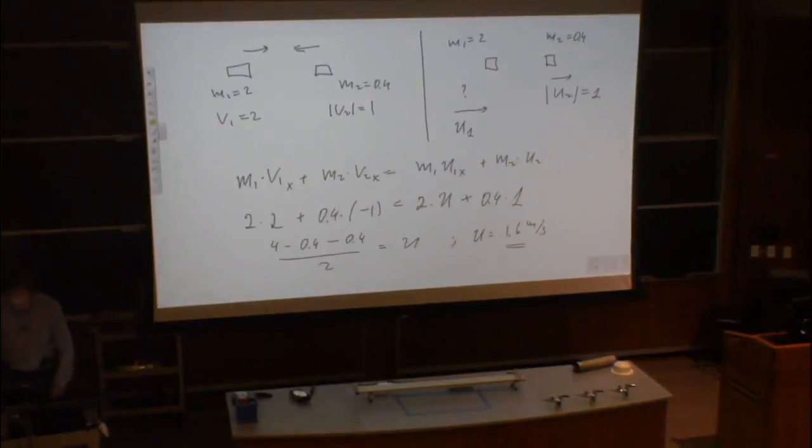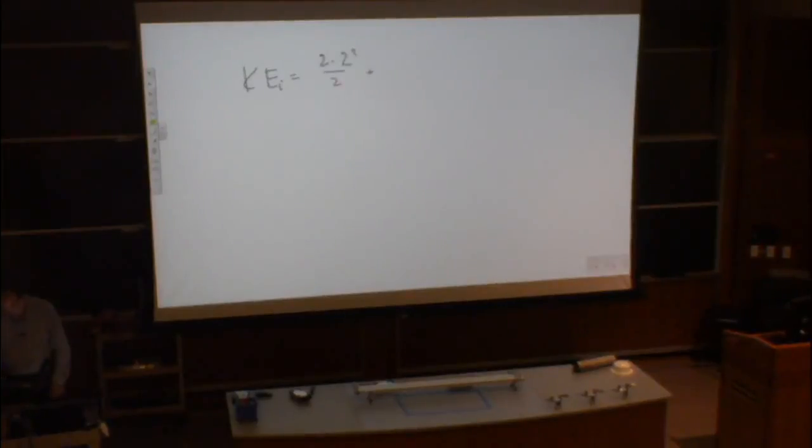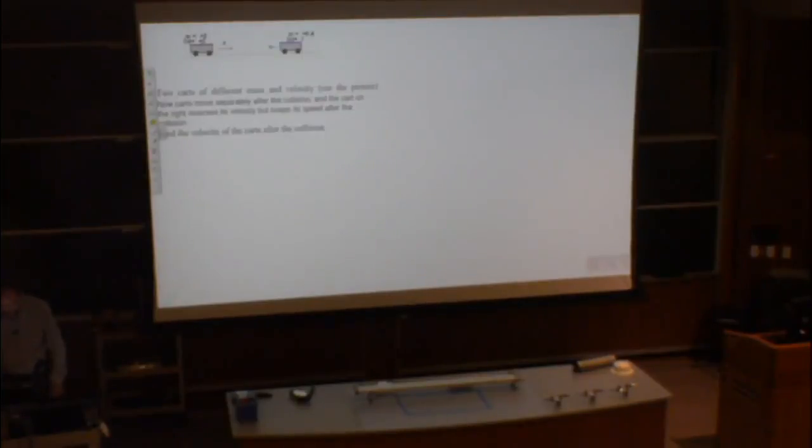Well, energy. Energy, again, very quickly, we just have to compare two numbers. There is kinetic energy initial, 2 times 2 squared, actually the same as before, plus 0.4 times 1 squared over 2. And there is a kinetic energy final, which is 2 times now 1.6 squared over 2 plus 0.4 times 1 squared over 2. Masses are the same. Second card on the right has the same speed as before. It was 1 meter per second, now it's 1 meter per second. But the first card changes, so we can actually see decreases energy. It was 2 squared, now it's 1.6 squared. So we just solved this.